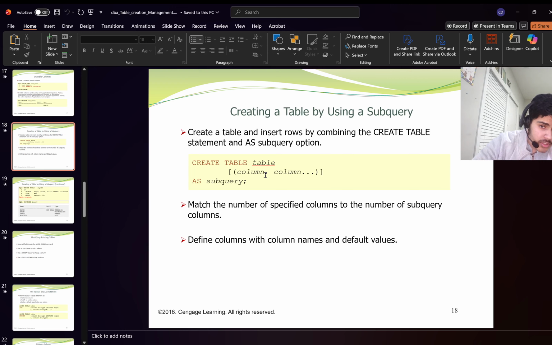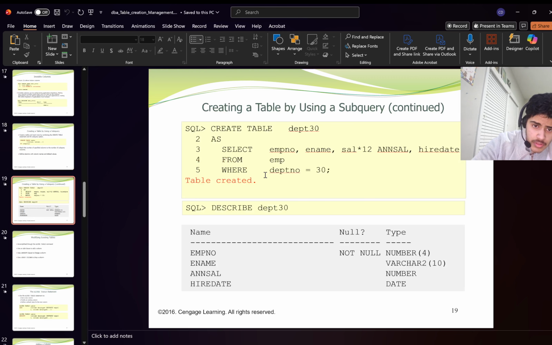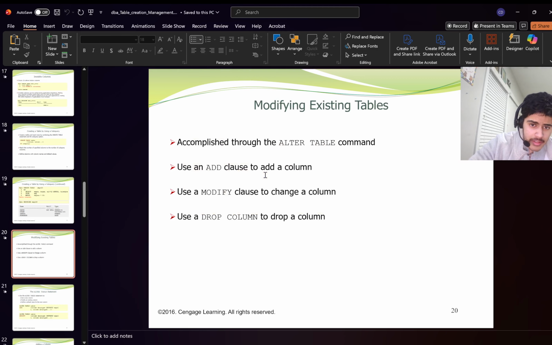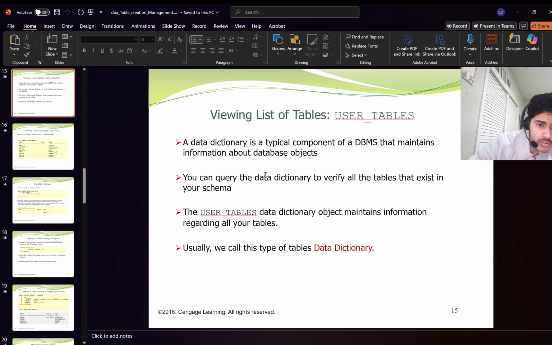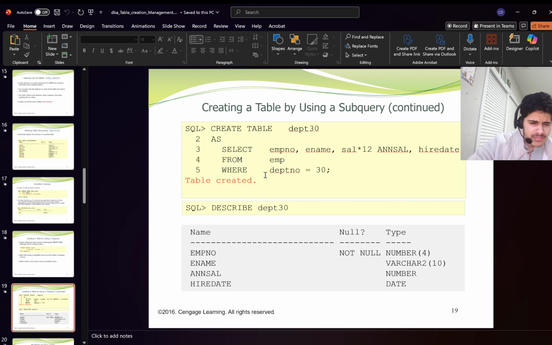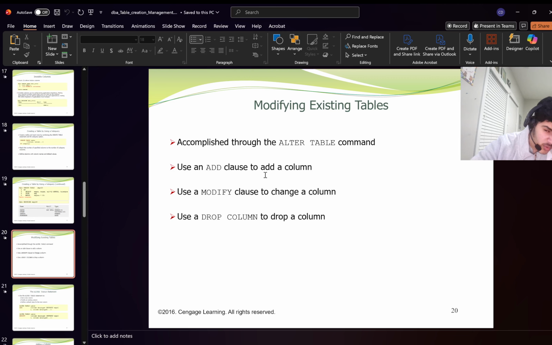We'll see. Match the number of specified columns to the number of columns in the subquery. I feel I am cooked with you. If you understand that's good for you, bro, I'm hella cooked. I'm uploading this because I need the practice. So creating a table using a subquery is pretty difficult. But here's one example shown here. And when we describe it again later, it's shown as this. Note that here we use the full word describe, while above we just used desc. You can use both in SQL or Oracle. So yeah, just luck with Oracle.